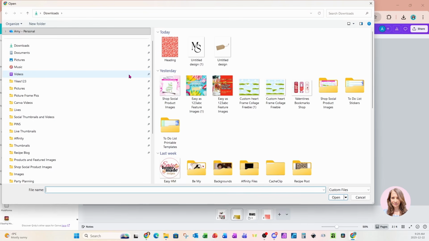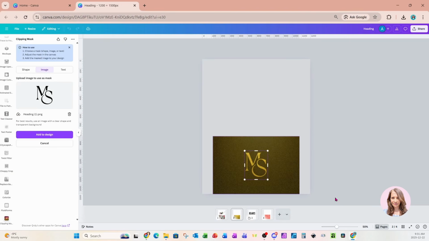Now, one thing to note is all of the images that you're bringing in have to have a transparent background. And so here we have the initials. Now, when you bring in your image, if you notice that you have just a square or a rectangle image on your workspace, that means that the image that you downloaded initially was not transparent.